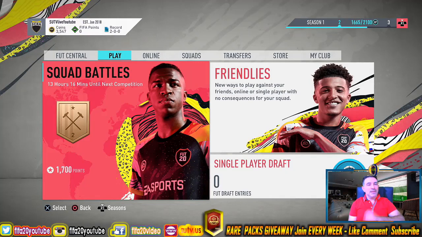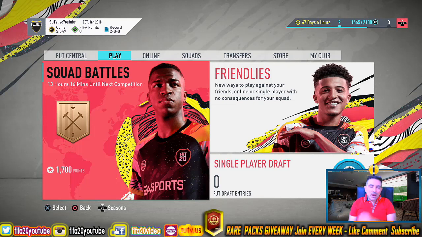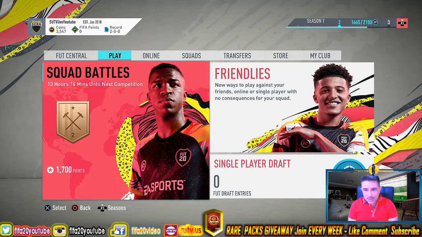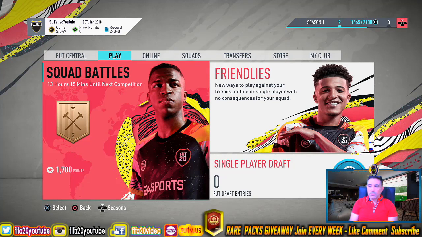We are here again with a Squad Battles glitch, and we will show you how we do it. Guys, you can get maximum points easily playing against the best teams in Squad Battles, so let's see how we do it. It was working in FIFA 19. I hope it works here too.